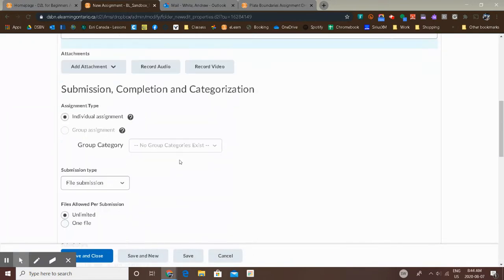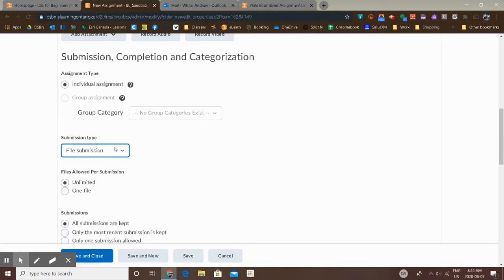So next, this is a big decision. For instance, I do a lot of digital maps, or students might be handing in, for instance, a link to a Prezi. If it's going to be the student submitting just a link or maybe even just a comment or two, then you're going for text submission.